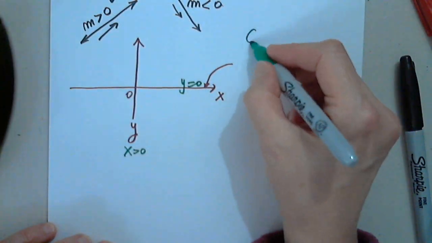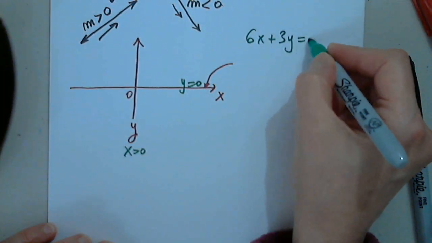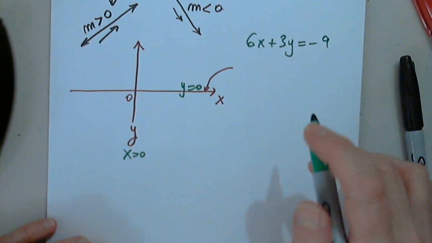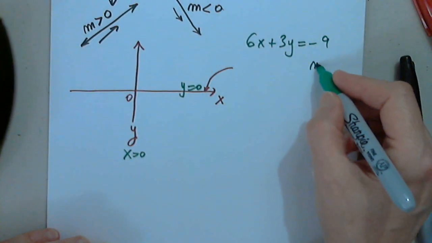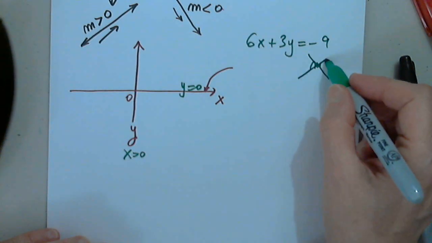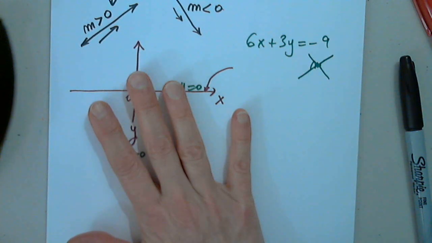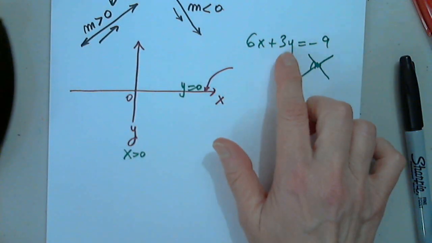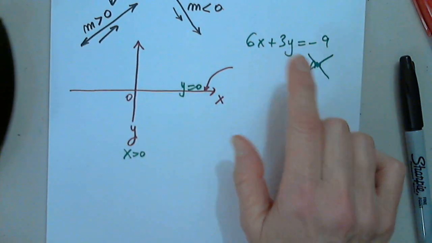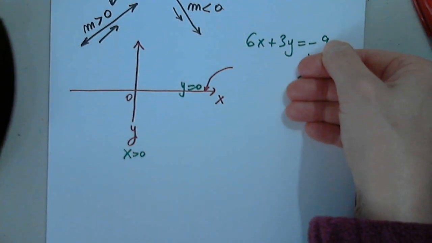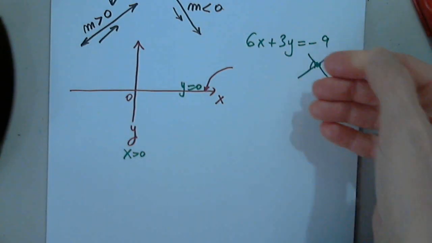So we have 6x plus 3y equals -9. I know you will say, I'm not used to doing this. I'm asked to solve it for y, find the slope. No, there is no need, because this is going to be the only function that works with this. So move away from it. We always need the x and y intercepts. That's not a good idea.